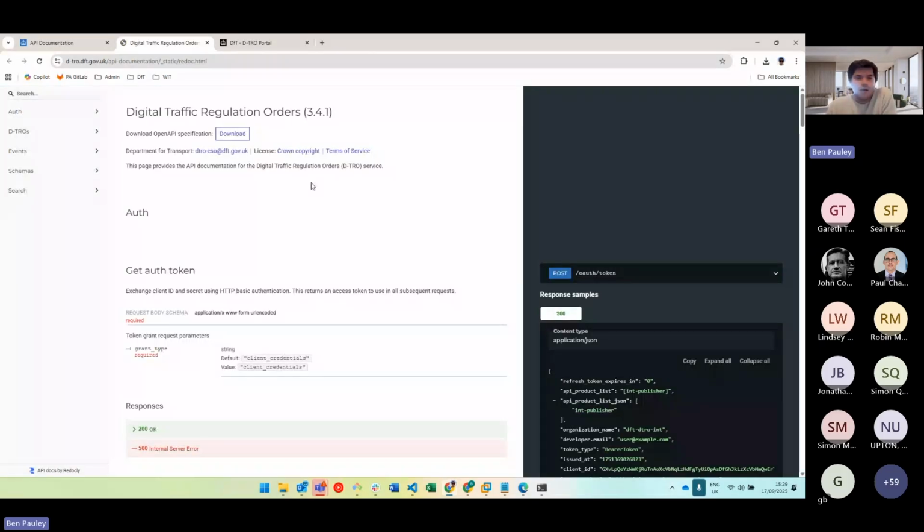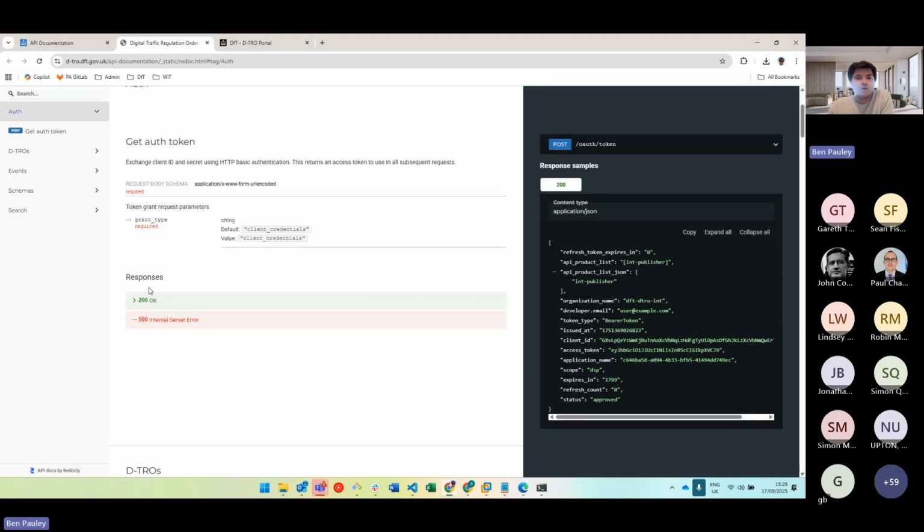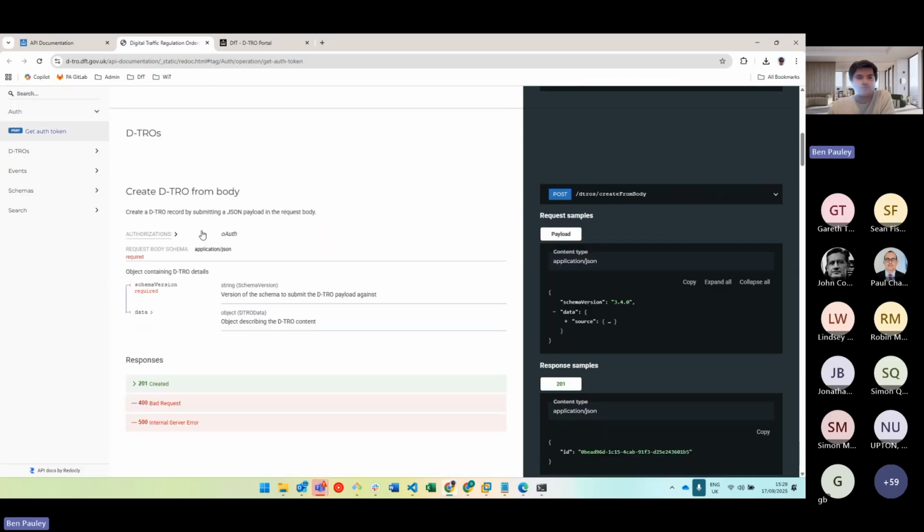So if I click this link, for the developers on the call, you're probably familiar, if you've worked with APIs before, with Swagger documentation and how this data is presented. We provide that in this format as well. You can download it, or it's available to just view interactively. But again, this explains all the different endpoints that you might be interested in, request sample payloads, response samples, the kinds of responses you'll get back, what happens in the case of an error, and all that sort of stuff.